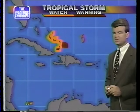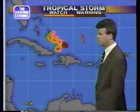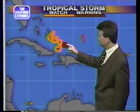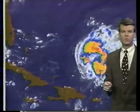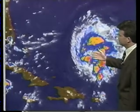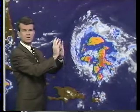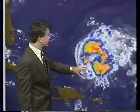Officially, the government of the Bahamas has issued this tropical storm warning for the southeastern Bahamas, including the Turks and Caicos Islands. And then as you head farther west up through the rest of the Bahamas, we're looking at a tropical storm watch. Here's the infrared or the colorized satellite imagery, and what you see here are the bright yellow and red splotches indicating where we have at times developing thunderstorms, and then some of those higher cloud tops from the storms actually get pushed away from the original point of development, so they'll still show up as yellow and red at times. The thunderstorms are trying to get closer to that center of circulation.